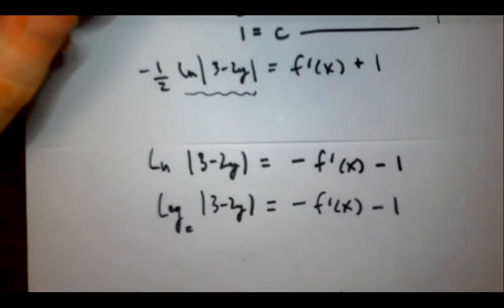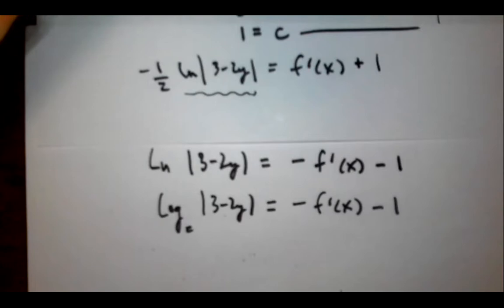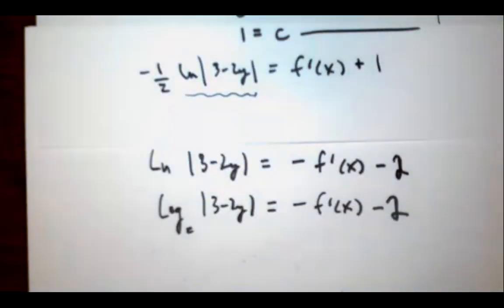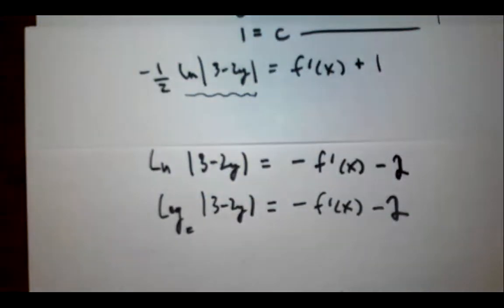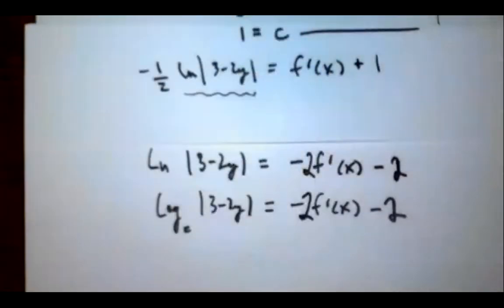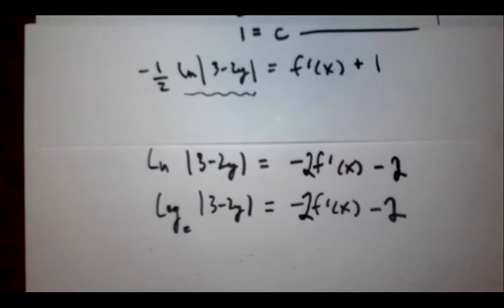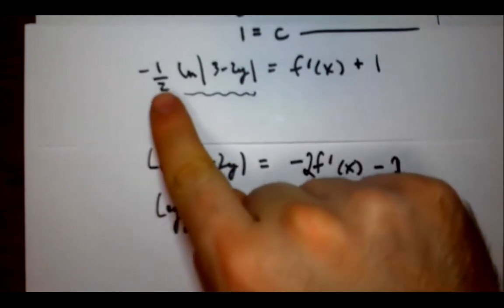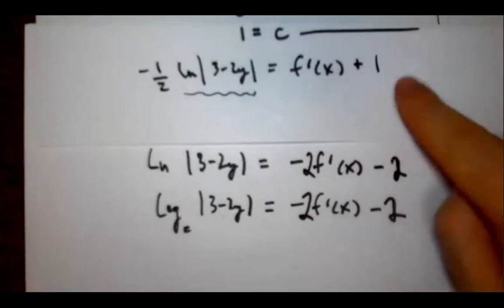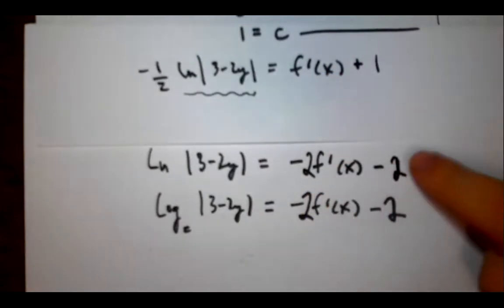Yes. I'm sorry. Don't you have to multiply the other side of the equation by 2? Sure did. Fixed. And fixed. Thank you. I just did a negative sign. -2, not -1. So what he just said was it's multiplying by -2. So -2 f prime of x minus 2.